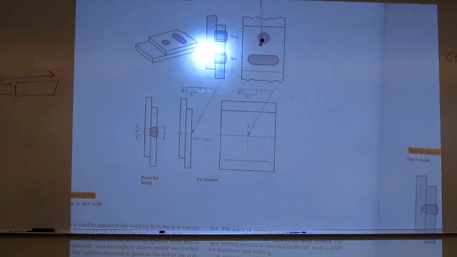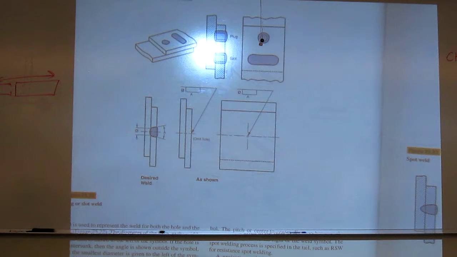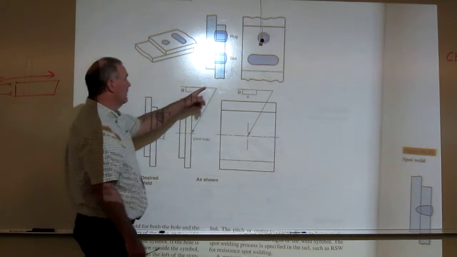Okay, wait, question. So that diameter symbol is telling you that it's a hole. Yep, diameter of the hole. But they don't give you a number, or do they give you the size, or you just know you drill a hole? No, that is the size of your hole. If it's a slot, you've got to dimension this out.